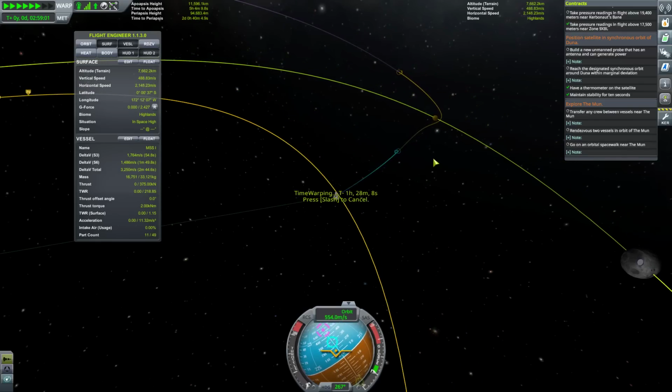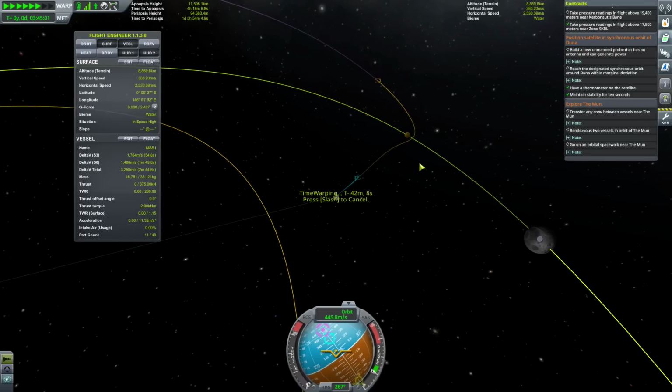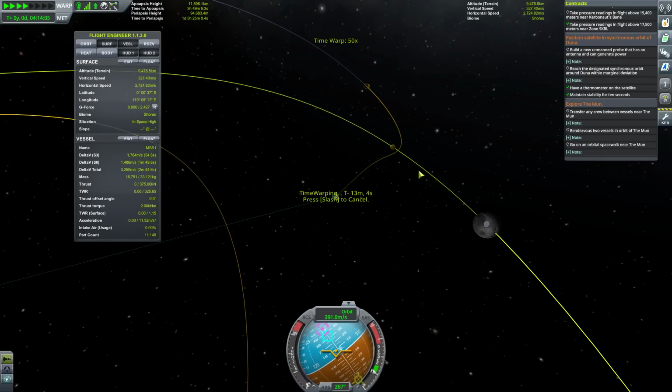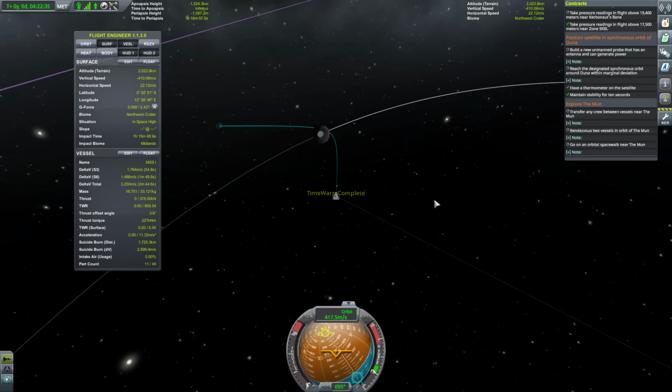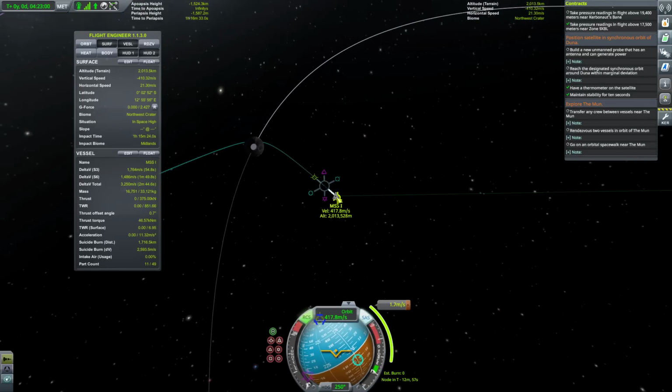It's interesting it's not showing me what the periapsis is here, but that does not look like a crash landing. Oh, except that it is. So we just need to bring our orbit up a little bit. This way? Nope. Forgot to turn my SAS on. If we add a maneuver and we go retrograde, that's not going to bring us up, is it? No. We want to go prograde.